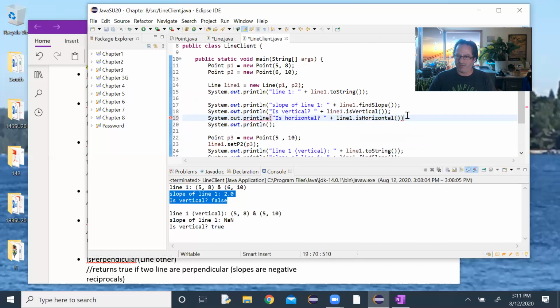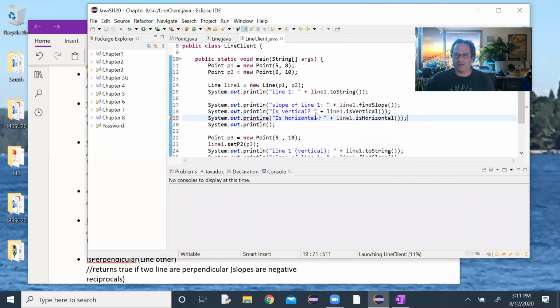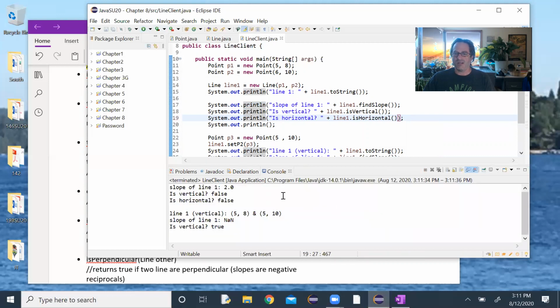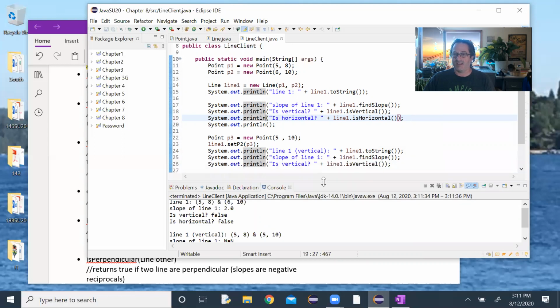This one should be false. If we did it with the next line, it would also be false. Oh, error, cancel. Typo. So we know it works when it's not a horizontal line. We should check if it works when it is a horizontal line.